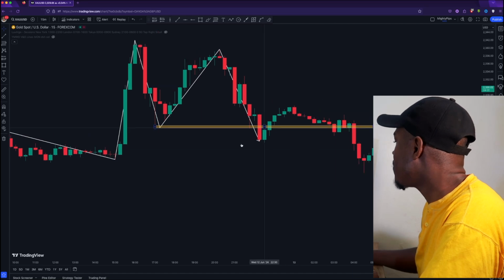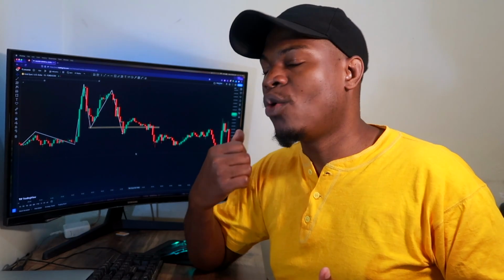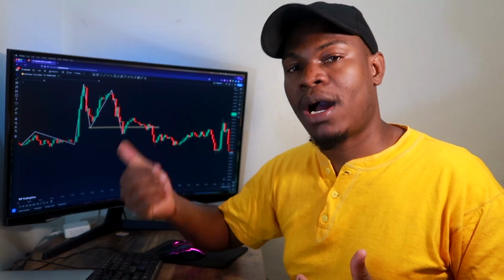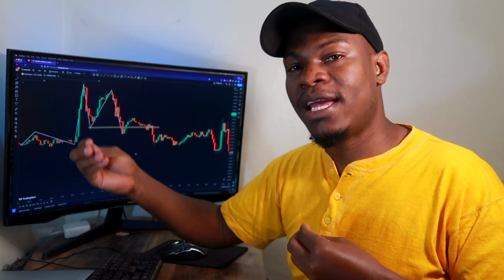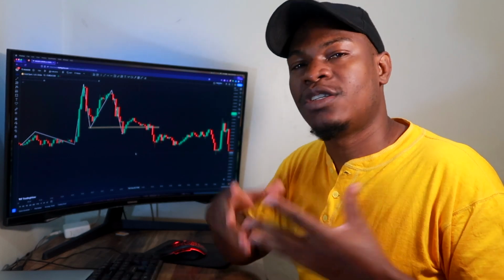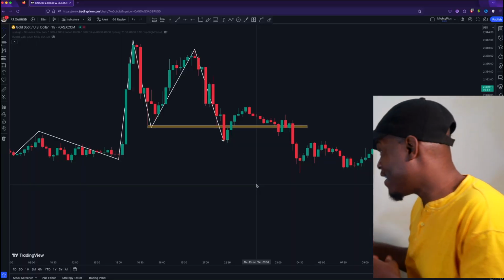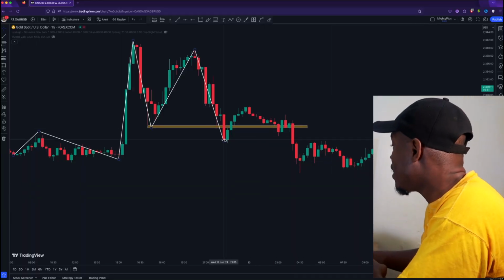When this happens, this is when you get ready to take your trades. Normally, because I understand that the market does not move straight up or straight down, it keeps on making these retracement moves, I look to take trades after there is a break of market structure and then some sort of pullback. If that pullback pulls back into or above or below a level that has been broken, I look for candlestick patterns or formations to take a trade. In this case, we are looking for candlestick formations after a retracement.